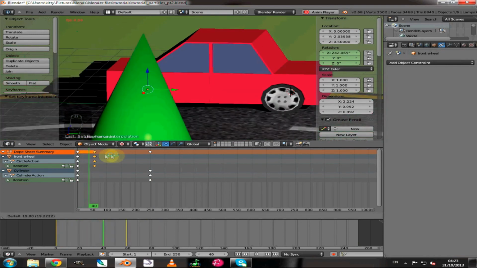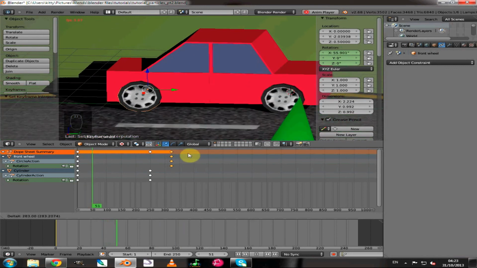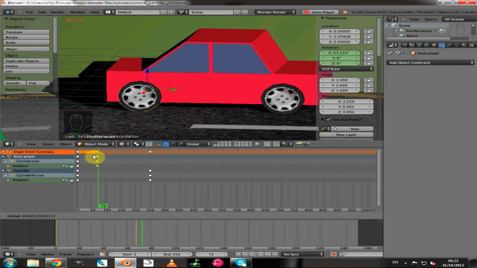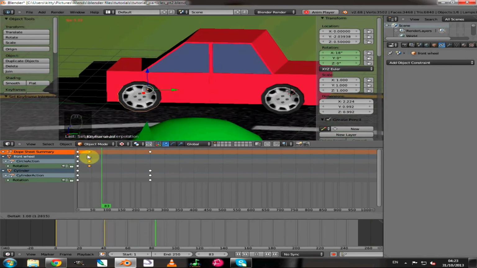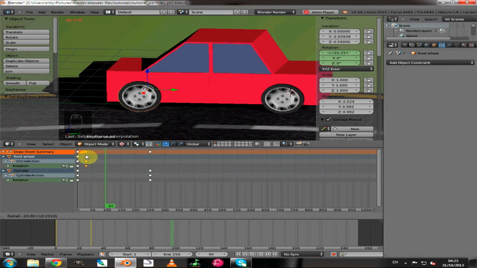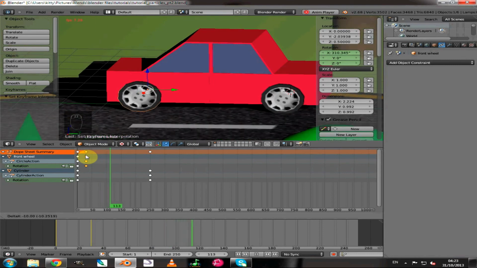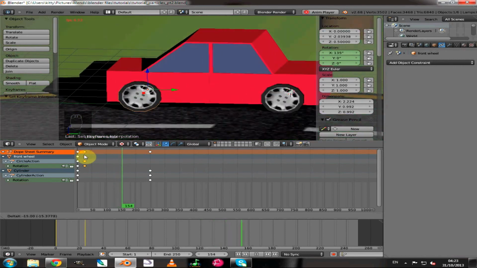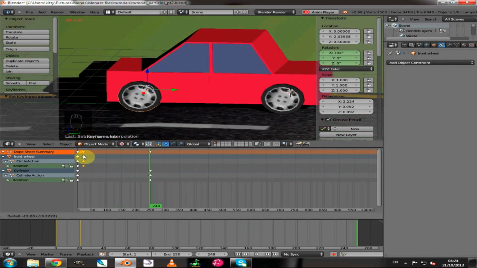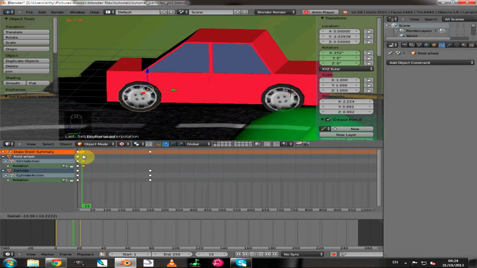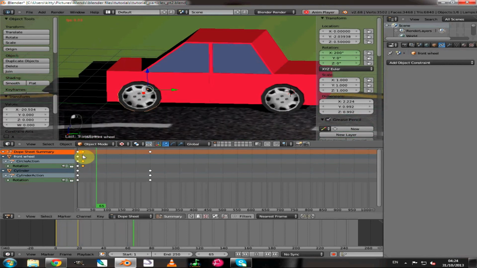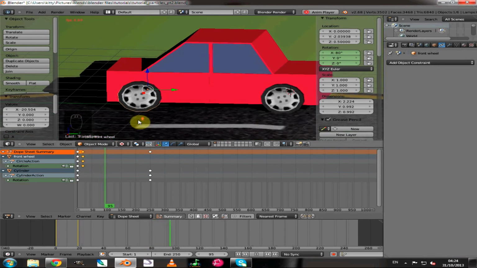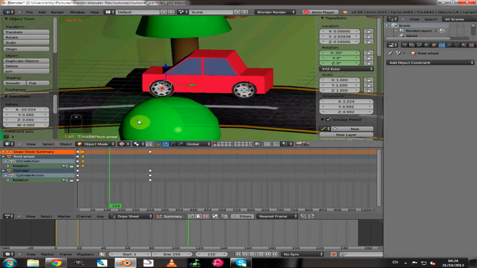I can go backwards almost. That's quite silly. If I bring them in, and if I watch my timeline, 10, is that fast enough? A little bit faster, I think. 25, it's almost there. Come on, there. I now confirm that with my left mouse button, and that looks to me like it's going at a fair old clip down the road.